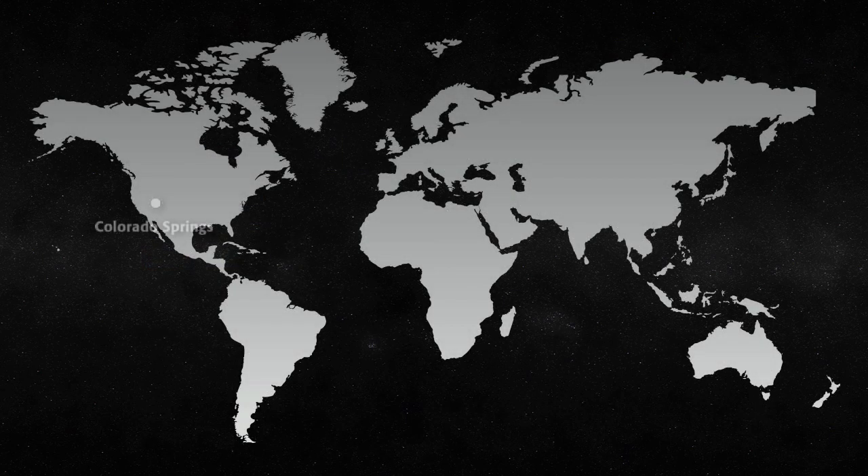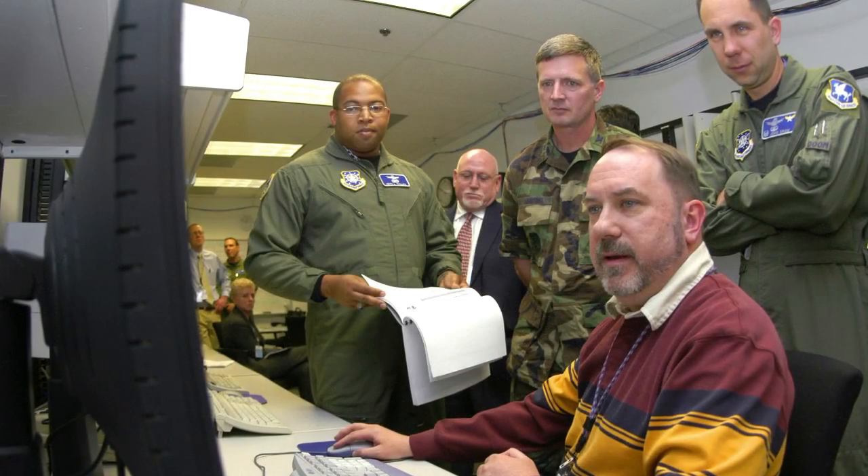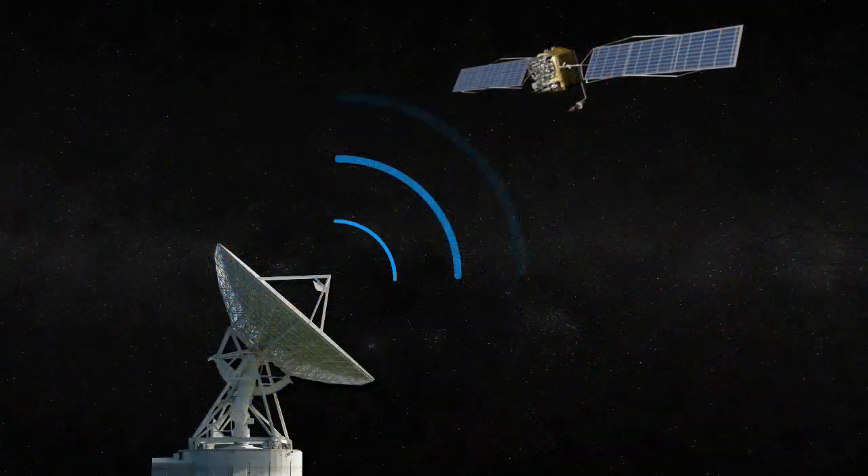The headquarters is based at the U.S. Space Command in Colorado Springs, Colorado. The others are located in Hawaii, Kwajalein Atoll in the South Pacific, Diego Garcia Island in the Indian Ocean, and Ascension Island in the South Atlantic. It is through these ground control stations that the system is constantly monitored and almanac and ephemeris files are uploaded to the satellites.